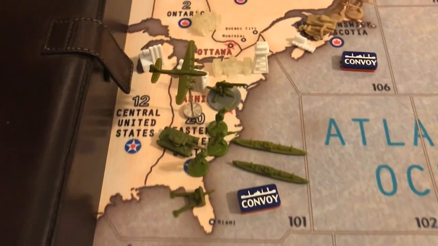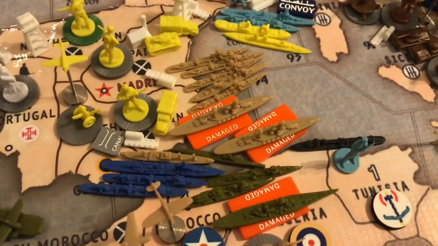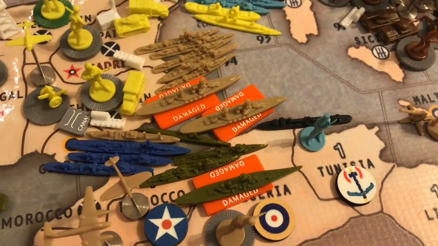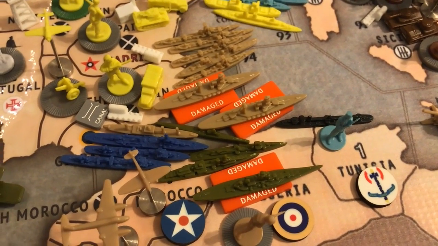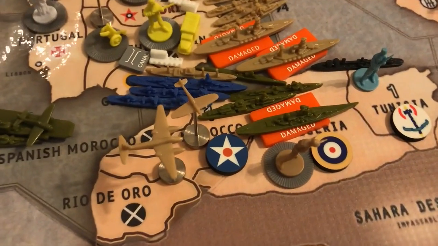U.S. over here. This was very interesting. So the U.S. built more units here. The U.S. with UK and France moved into the Mediterranean. Italy suicide attacked with their 3 subs and a destroyer and got 3 hits, so damaged the 3 battleships. The U.S. having units in Morocco.